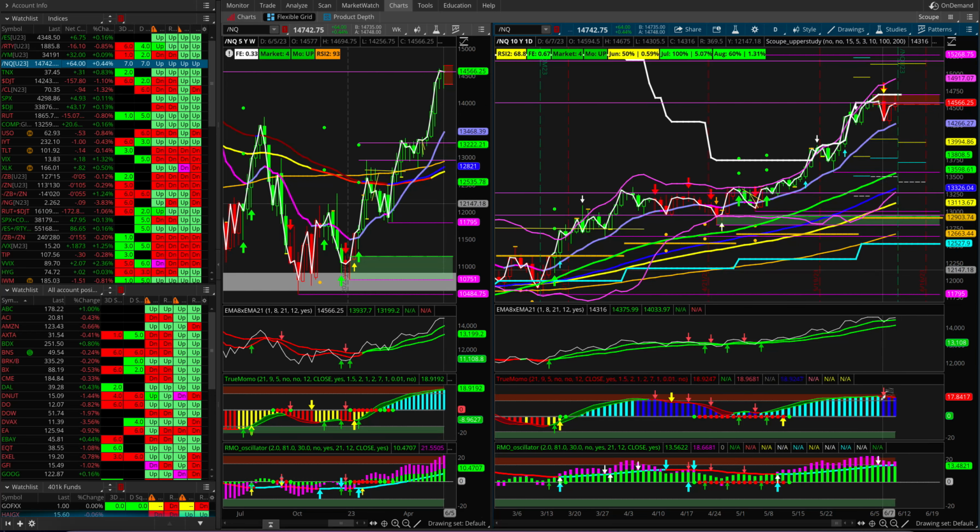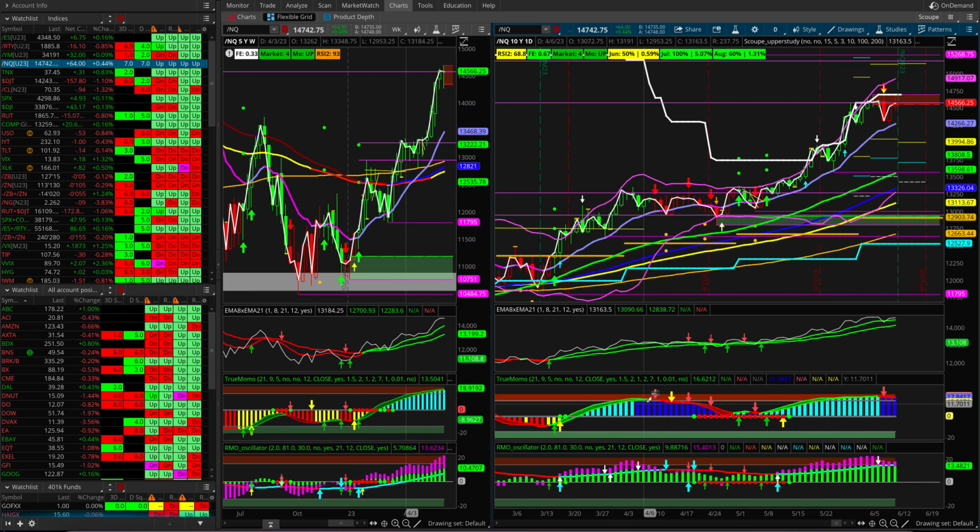And I also modified the color scheme in here. It looks the same, but it's better. It's more consistent than what I had going in there. I had the standard squeeze colors going in there, and now I've just taken the same principle of what the squeeze colors were based on, and I really built it off of what the TrueMomo is actually doing. So I think it's actually going to be more consistent for my trading. So there you go. Just caught my eye actually.